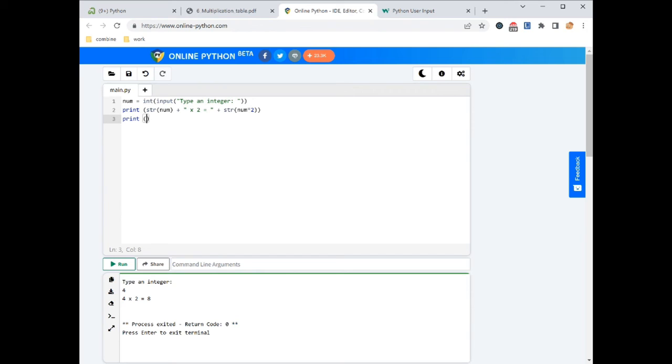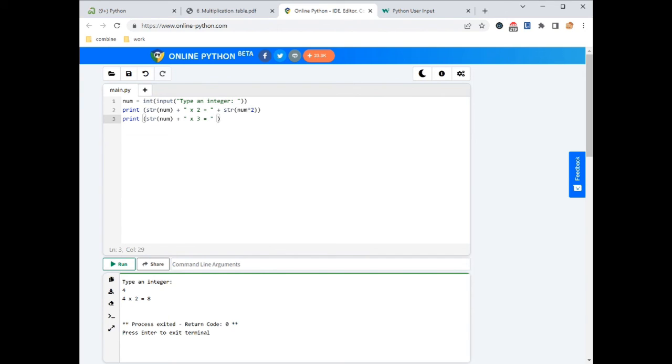So you guys can start trying this on your own. I'm just going to fill in the rest. So yeah, for this one, I still have string num, but instead of saying times 2, I'm saying times 3 right now.